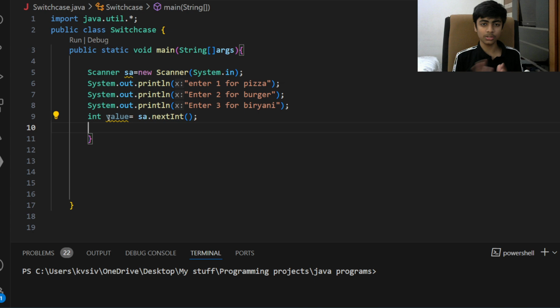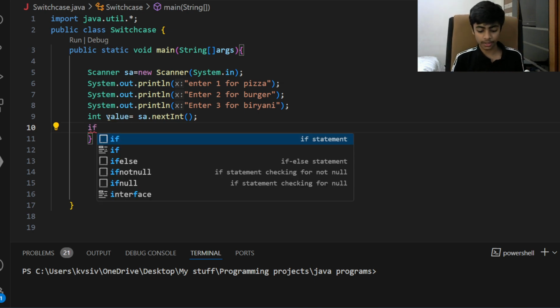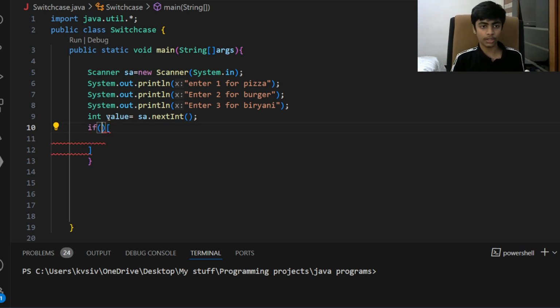Now I can do this in two ways. I can use if statements. I can just say if value, sorry, I used the wrong brackets, if value is equal to 1, I can tell the user that they're going to get pizza.